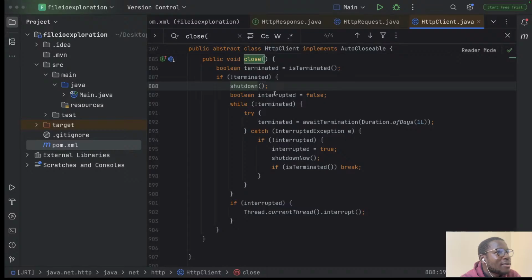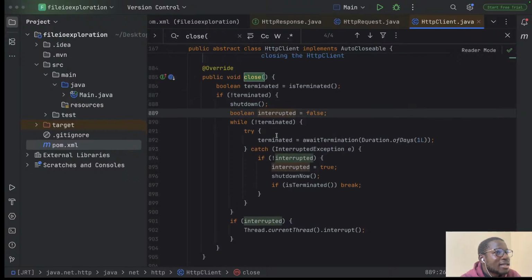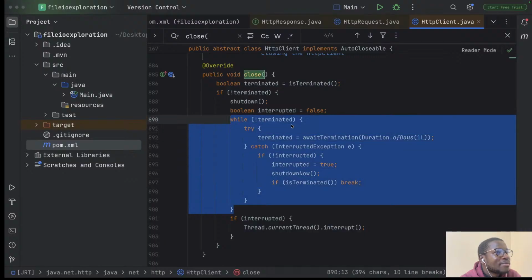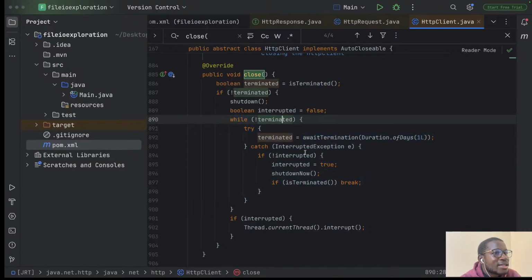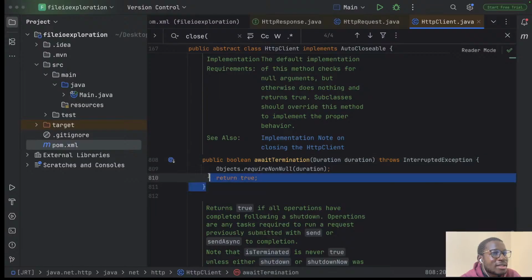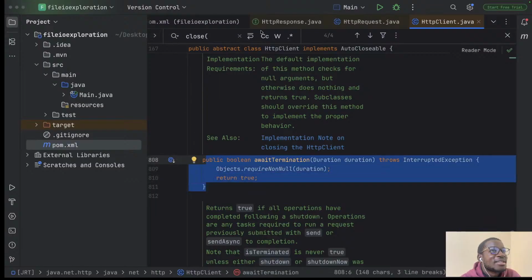So it will call shutdown, and then it will mark interrupted as false, and then it will enter this while loop. And inside this while loop, it will call await termination, which again depends on the implementation.